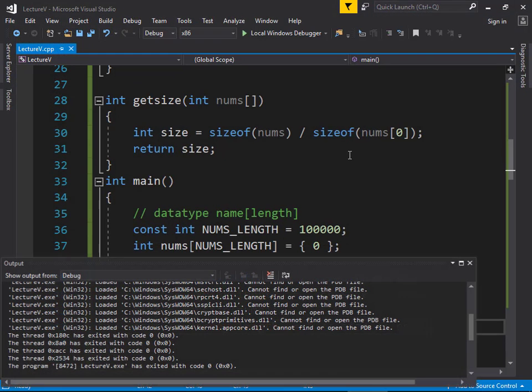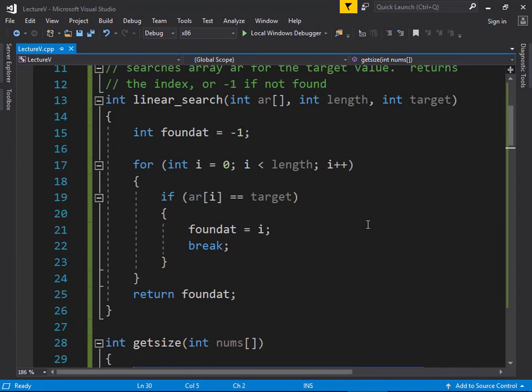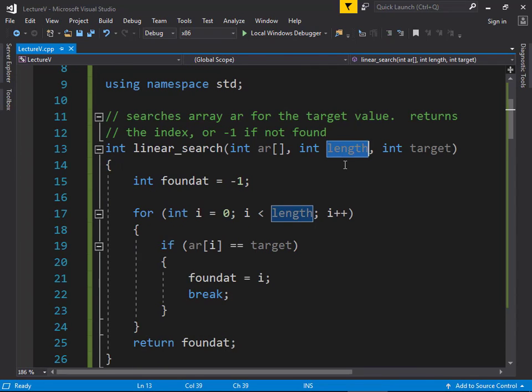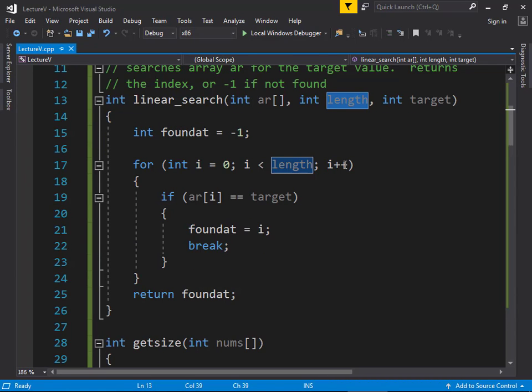You cannot use the sizeof trick to calculate the number of items in the array unless you're in the same block of code where the array was allocated. If you pass it in as a parameter to a function, then you can no longer do that. I don't know what it's doing to calculate that. I mean, we could print out sizeof nums, we can print out the individual pieces, but we just have to know that we can't do that. So that's why we had to pass the length in, because in this particular language, you cannot ask the array for how long it is.